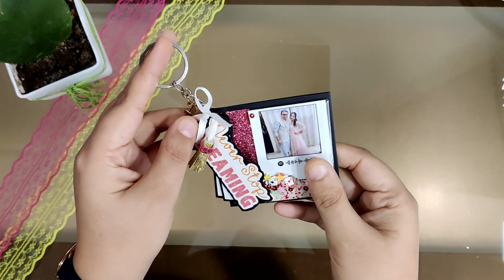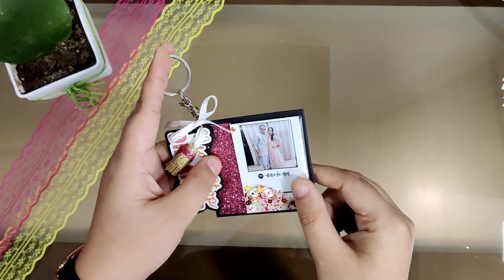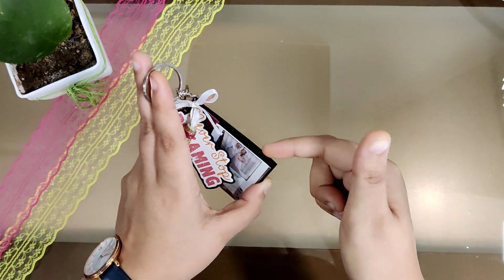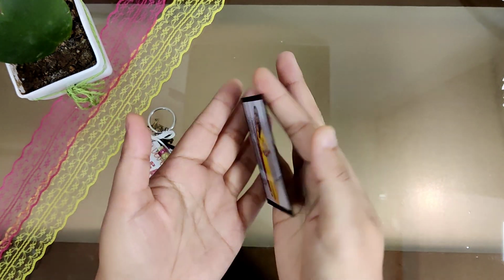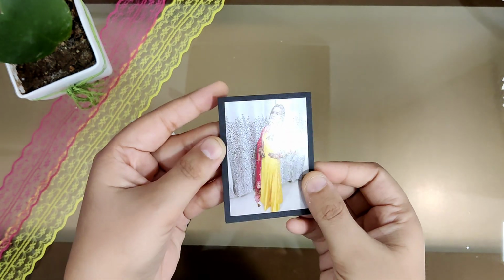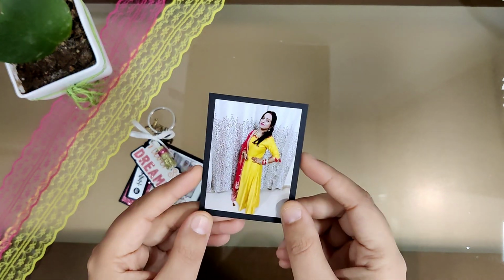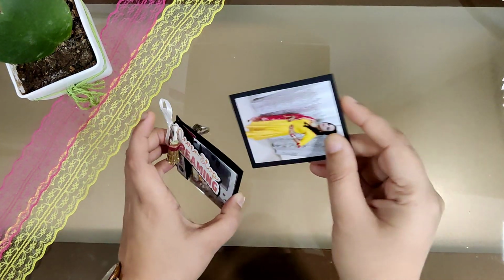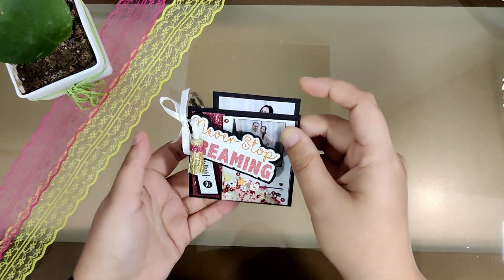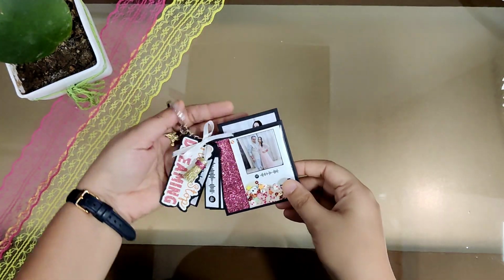Now the last thing that we need to add is, as this is a pocket keychain card, we need to add something in the pocket. So what I've done is I've taken a photo mat. I've added 2 photos on the front and back. The size of this mat is 3 by 2.25, and what you have to do is just insert it right inside over here, and your shaker keyring is ready.